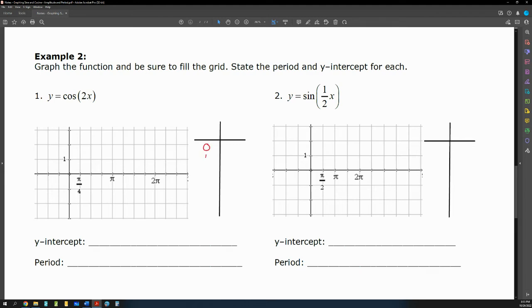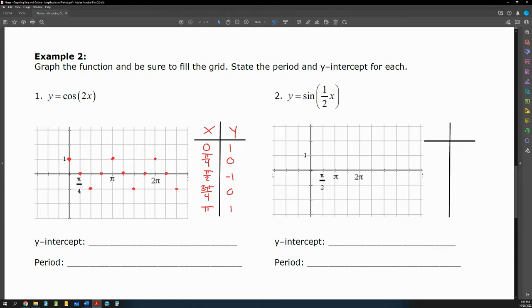So what I can do is take those quadrantals and divide them by 2 so that when I multiply them by 2, I land back at those quadrantals. So I have 0, pi fourths, pi halves, 3 pi fourths, I'm sorry, and pi. Okay? And then our y values are going to be unchanged, right? Because we're only having a transformation to the input. So for a normal cosine graph, we have 1, 0, negative 1, 0, 1. So when I'm graphing this, I have 0, 1, pi fourths 0, pi halves negative 1, 3 pi fourths 0, and pi 1. I'm going to go ahead and continue that pattern and fill the grid.